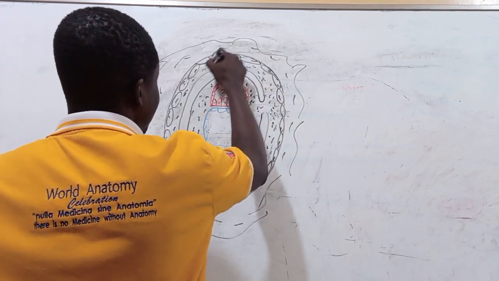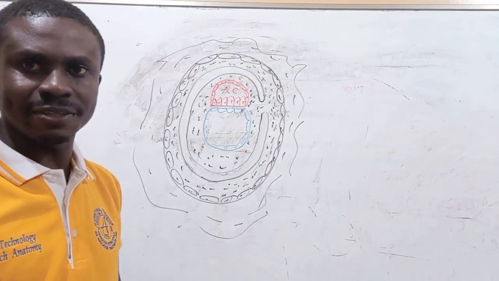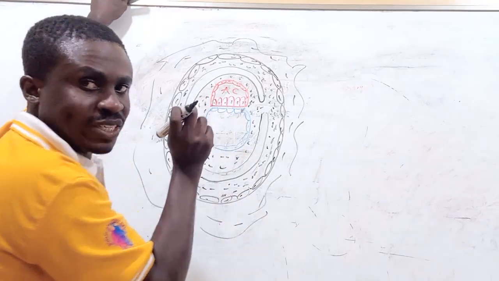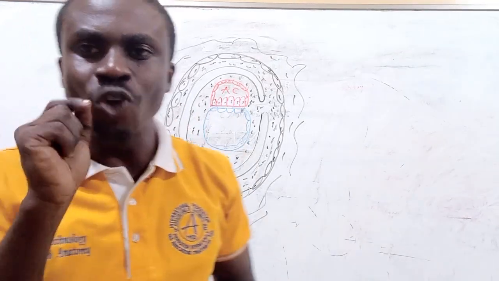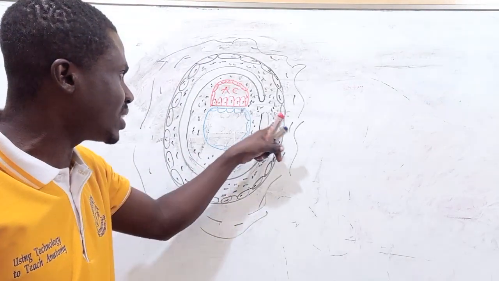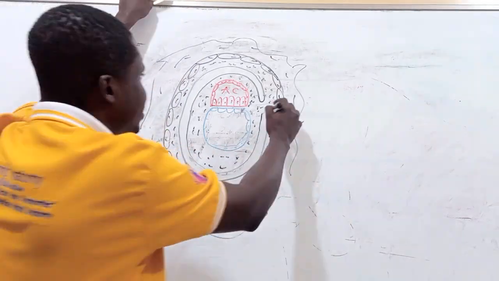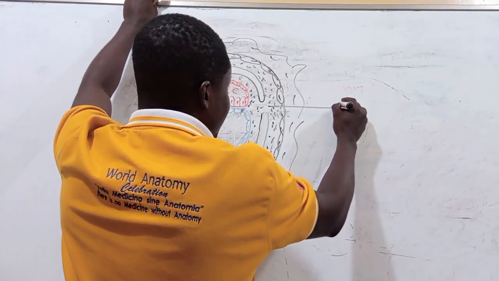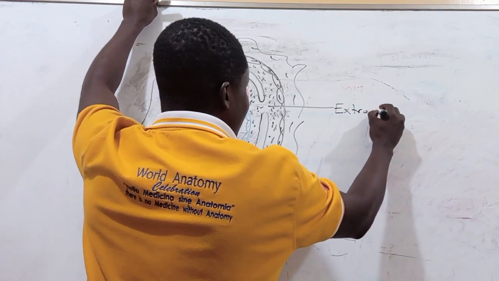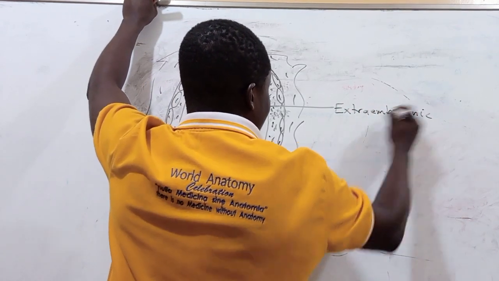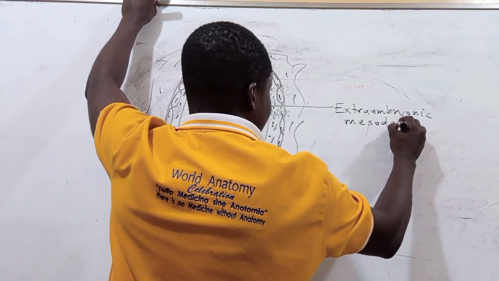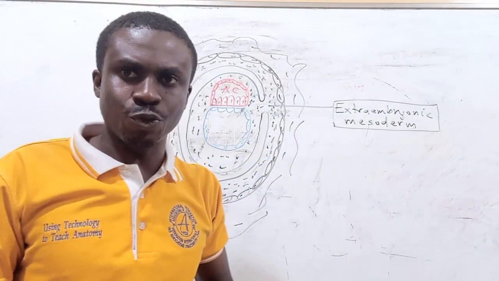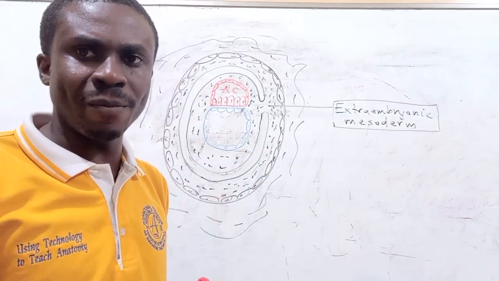So now what have you seen? Now this was the yolk sac. It is that portion of the yolk sac which will be used to form this extra embryonic mesoderm. Now this, the one in black that I've shown with the dots, is the extra embryonic mesoderm. And that extra embryonic mesoderm, where did it come from?